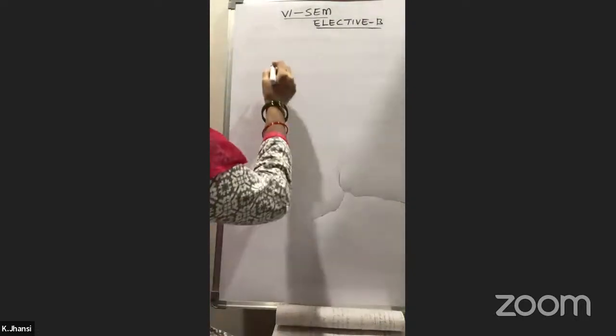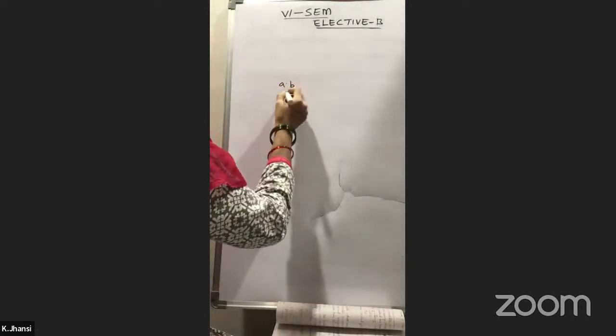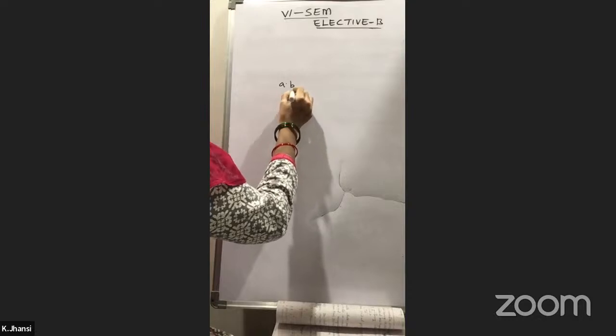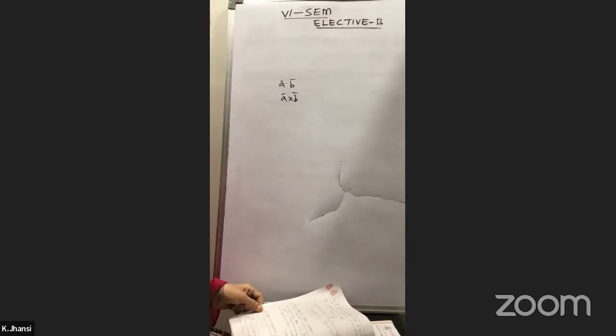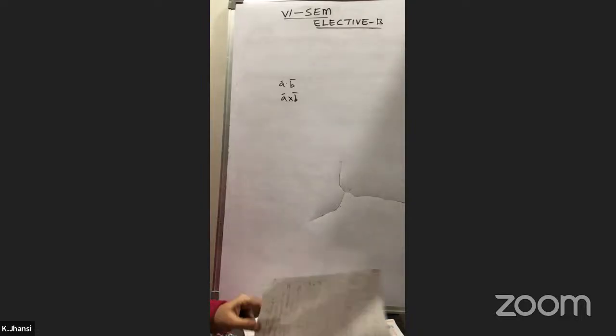So dot product is A dot B, and cross product is A cross B. For this, if any problem is asked on how to find the scalar product and also the dot product, how we have to find it. So let us see one problem, for finding A dot B and also A cross B.